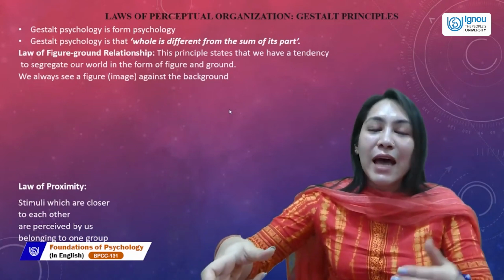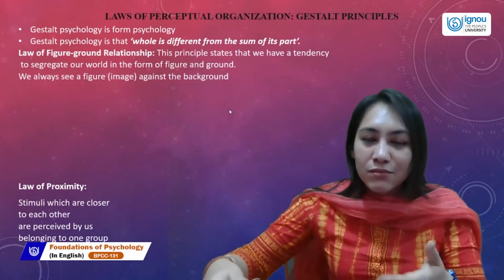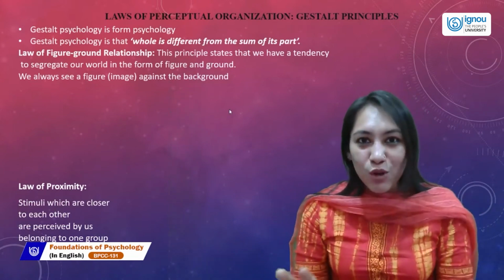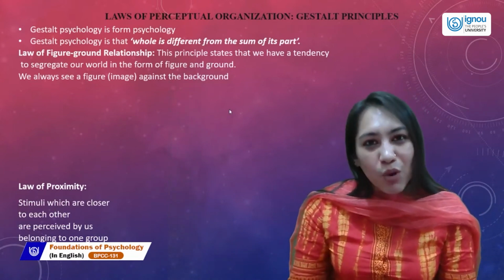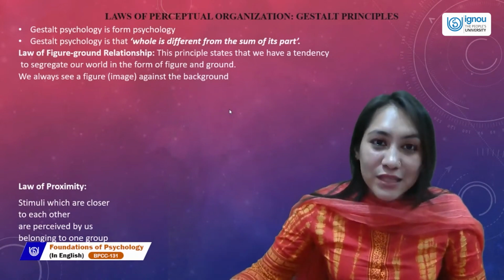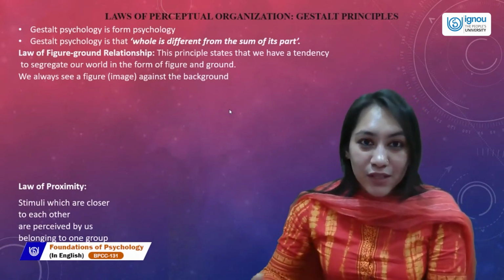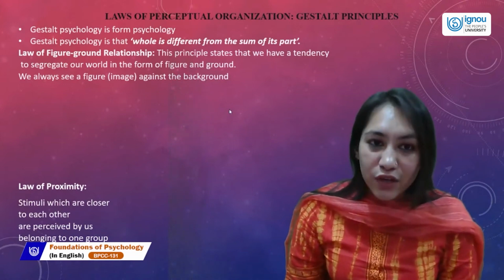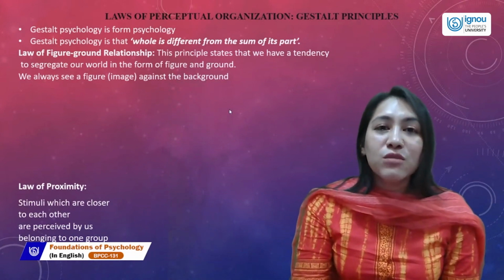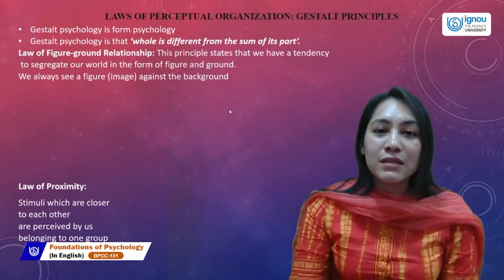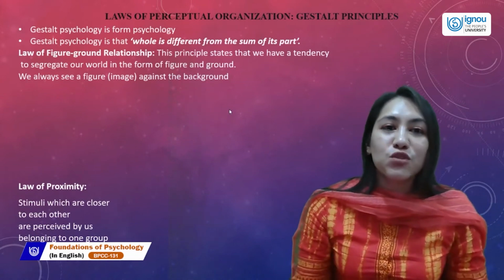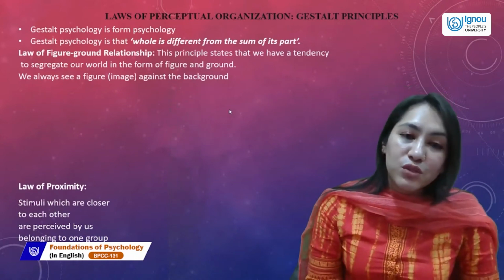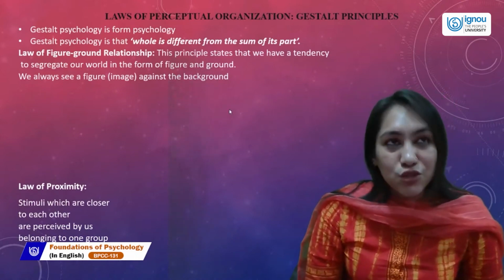Imagine if the reels paused in between: one picture, a 5 second pause, another picture. You cannot make sense of the entire little play that happens in that box. It has to go continuously. When pictures come one after the other, they make sense, and that's how you understand the little movie played in front of you. Even in movie theaters, imagine if they showed scene one, then scene two, then scene three separately. You cannot make sense of the movie. So the whole is bigger than the sum of the parts. This was a very renowned principle given by Gestalt psychologists.